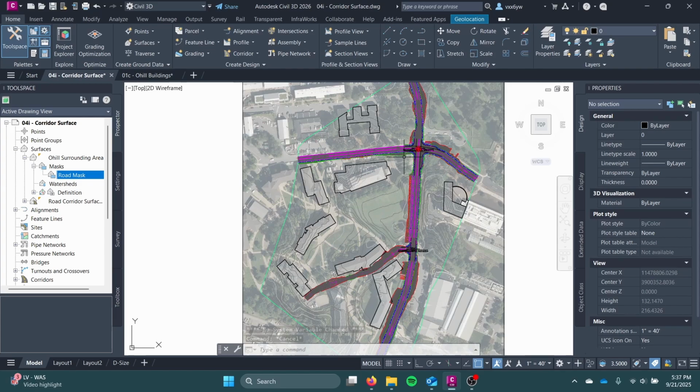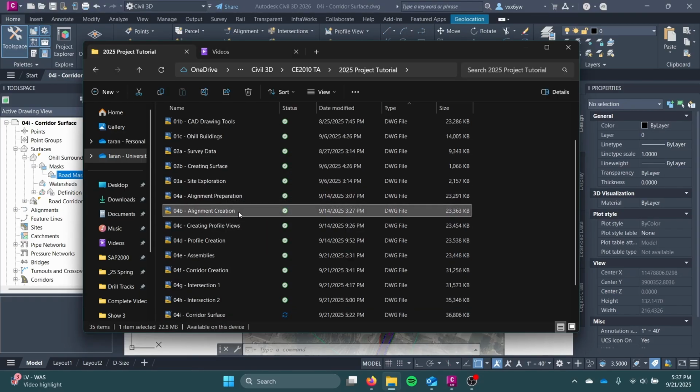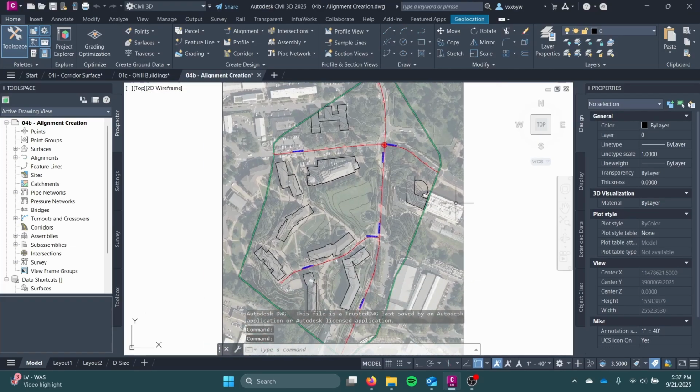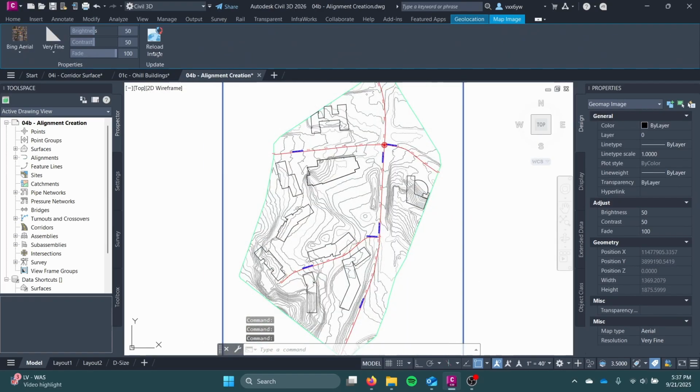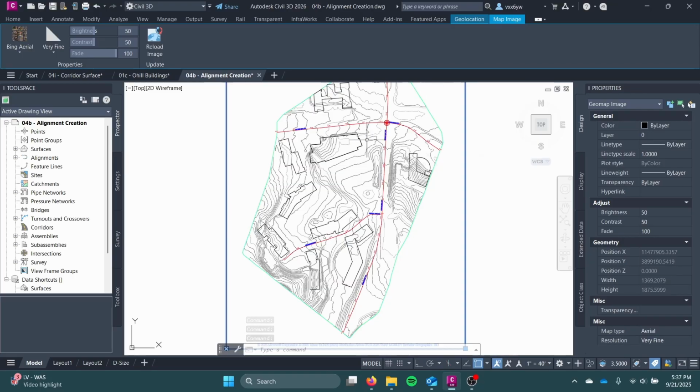So go back to, I think it was 4B that I did it on, whatever one you did your alignment creation on. Do one here, like this. I would just turn this off and do this. So submit that as well. Again, all of those requirements are listed in the document.